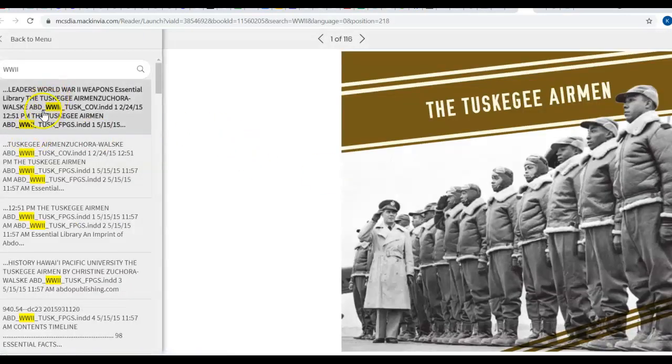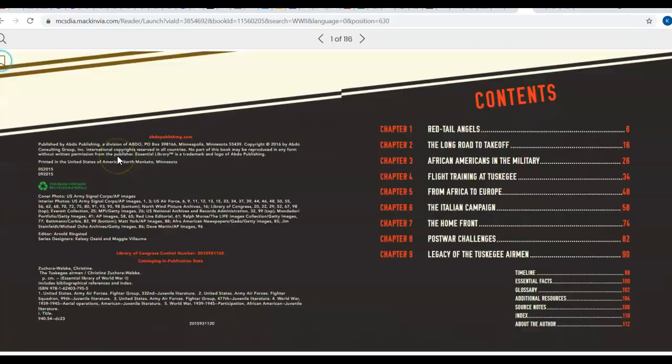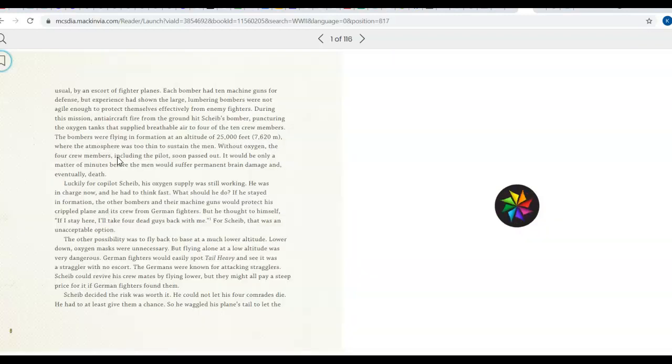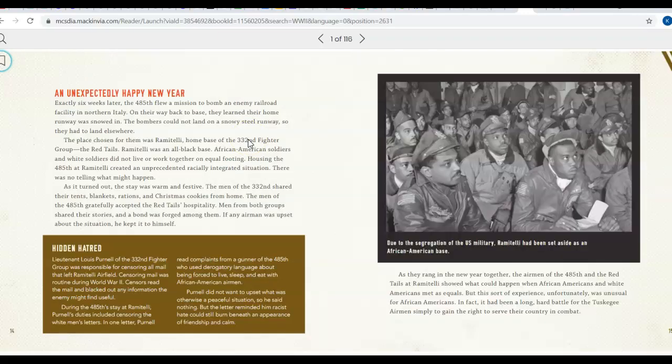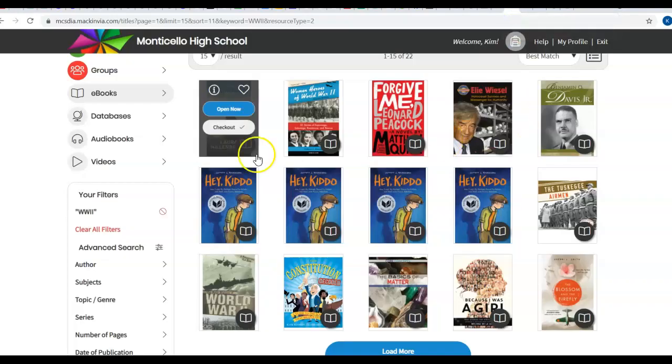The cool thing is if I open up this World War II book, it will highlight where World War II shows up. And if I click on it, it goes away. It should come back. I can bookmark. It will tell me what pages those were in, where the World War II showed up. So I can go through those and not have to look. This book looks just like it would if you were to read it. Students can take notes and put them in their backpack too. So I'm going to get out of that.